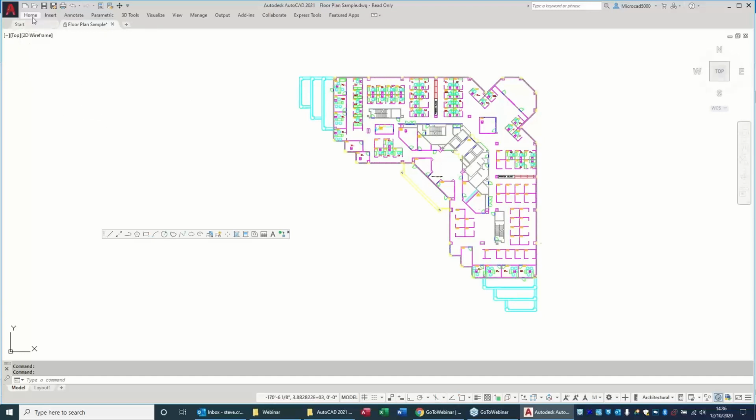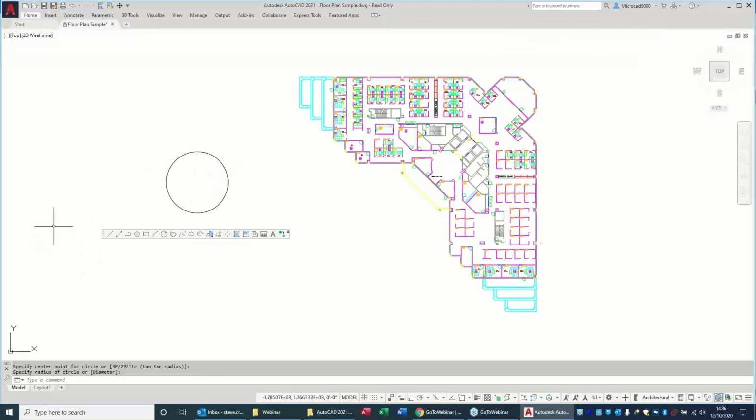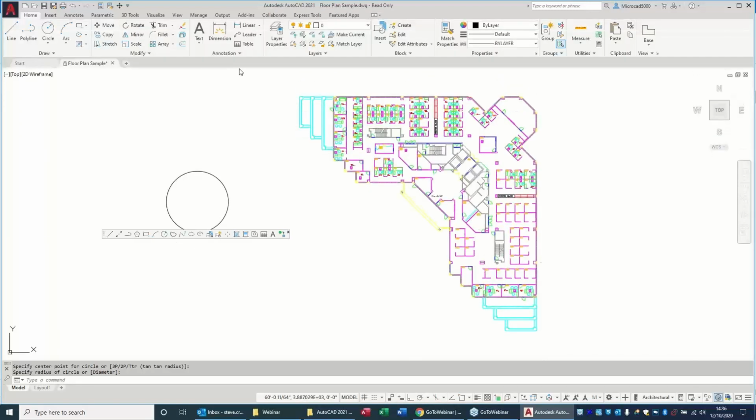Click on the home tab, pick the command I want, draw a circle, come out here and draw it. So there's no excuse saying, oh, the ribbon takes too much of the screen. When you shrink it up, you've got more screen space than you had with the old toolbars. So if you click that button again, it goes back to the full ribbon again. There we go. Okay, right, so there's my screen set up.